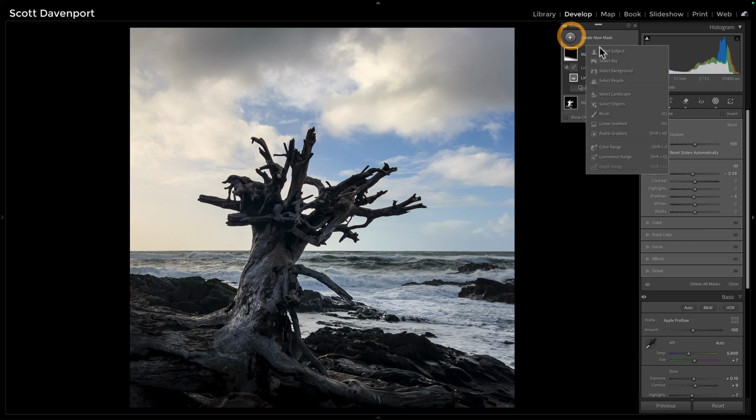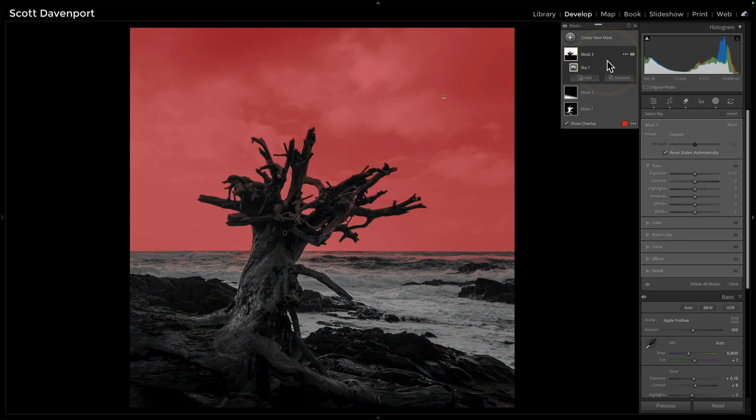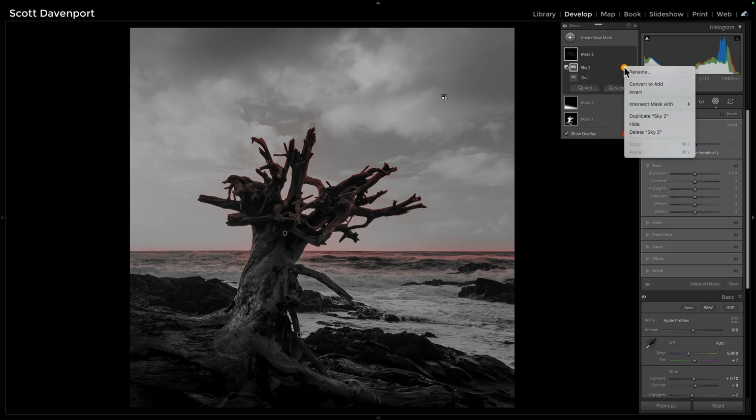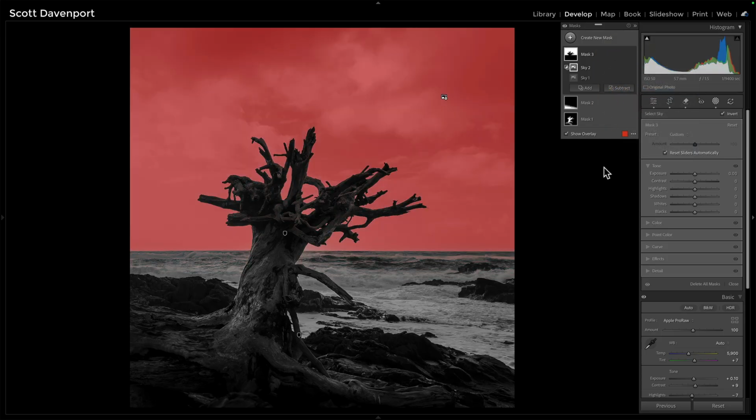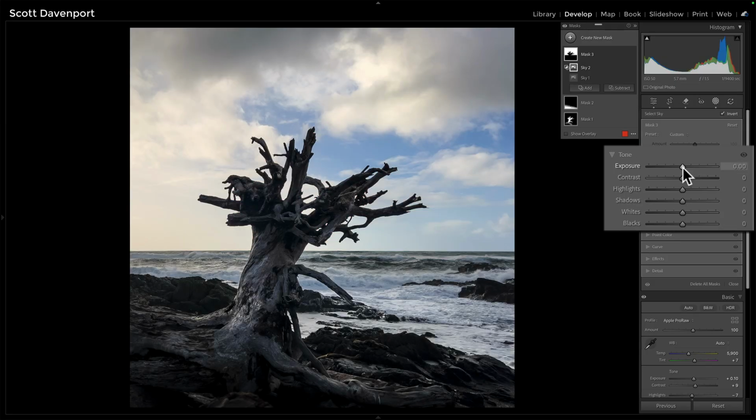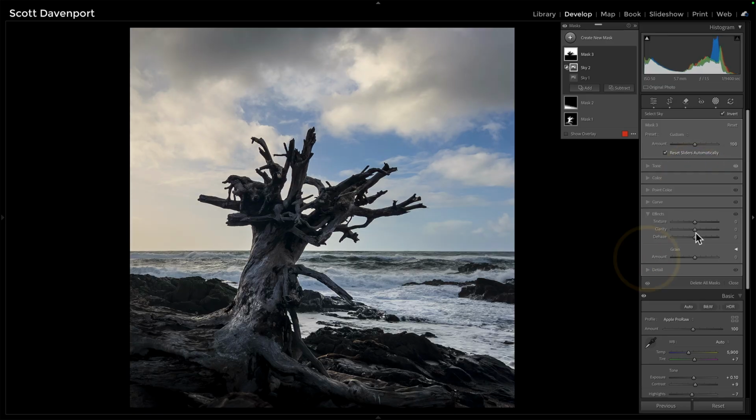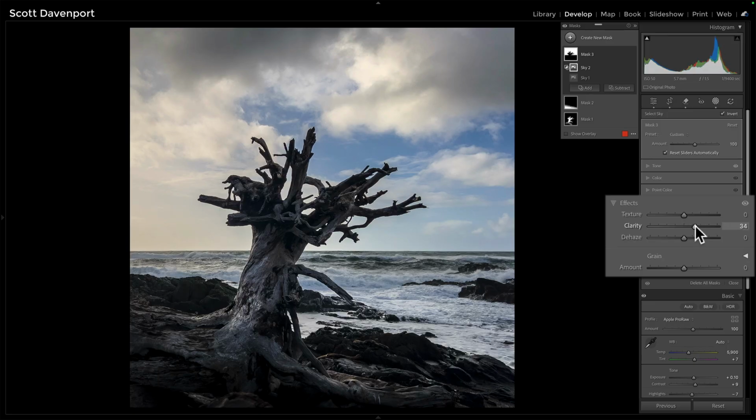So let's grab the sky. Where's the sky? There it is. And I'll do this technique about subtracting the sky, but inverting the subtraction. So we have a nice sky selection. And what can we do with that? We can bring down that exposure. Just nudge it out to the back, and I'm actually going to add clarity on this one. I like those clouds. Those clouds have some character, so bring those up some.